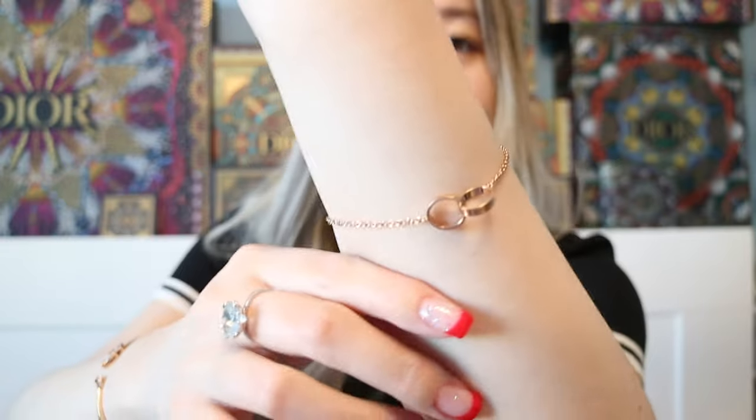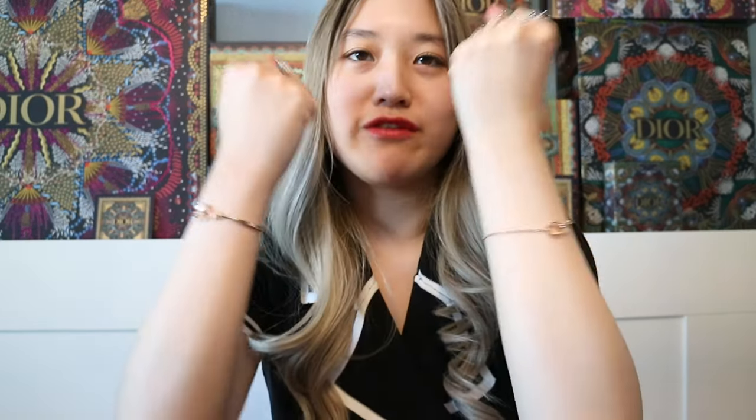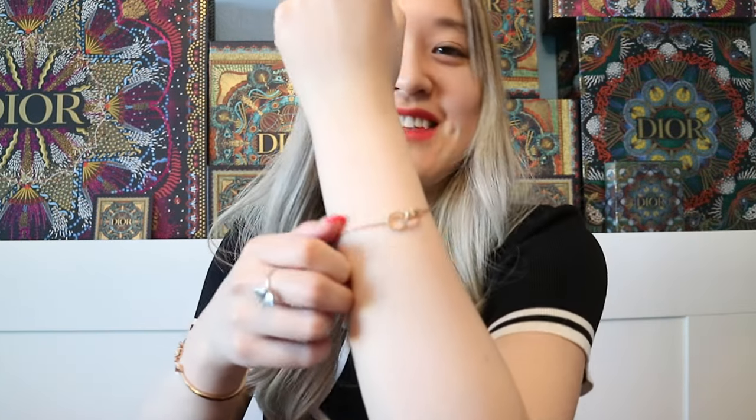Let me put it on my wrist so you guys can see how it looks. Here it is on my hand — look at how beautiful it is! I think it will make such a nice stack with other bracelets. I could put it on my right hand, but for now I like to wear it on one hand. Also, if you guys don't know — for Cartier items with no diamonds, I highly recommend getting yellow gold or rose gold, because white gold without diamonds isn't as shiny and will look kind of dull. Make sure to get pink gold or yellow gold.